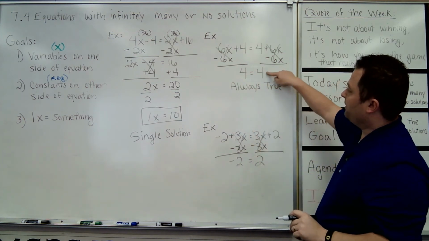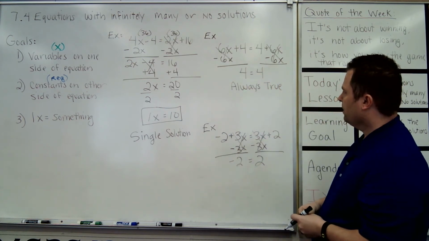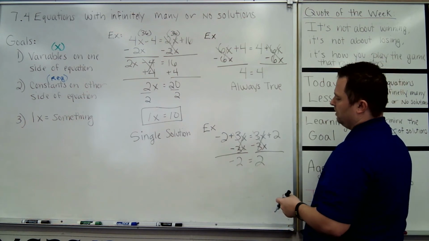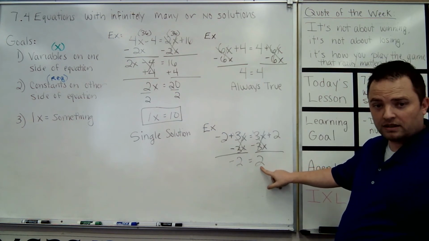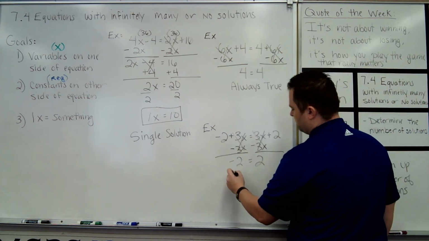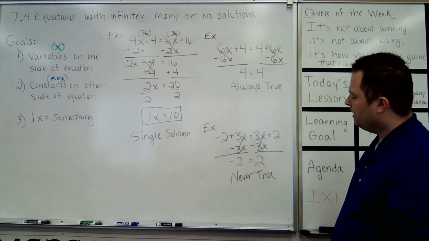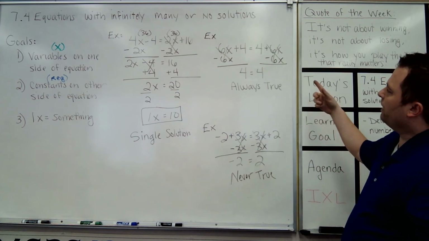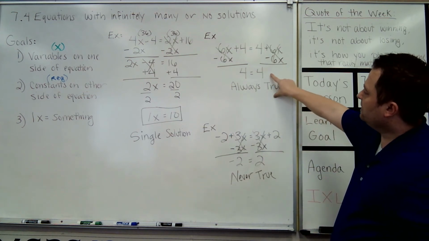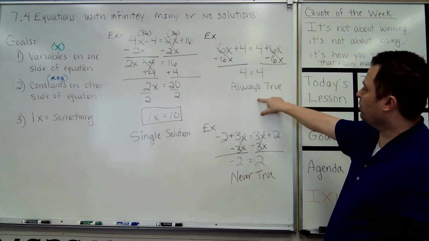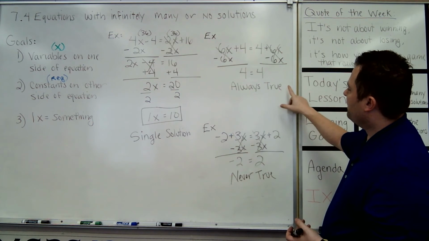okay? If what's left is a true statement, meaning is 4 equal to 4? Sure, always. If something's always true, and compare it with negative 2 is equal to positive 2. When is negative 2 equal to positive 2? That's never true. If I ever come to an example where the x's are eliminated, I'm looking at what's left with my constants. If the constants make a statement that makes sense, something that's always true, such as 4 equals 4, 10 equals 10, negative 1 equals negative 1, that means it's always true.